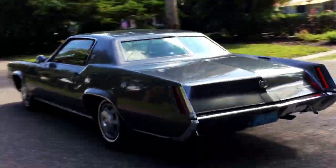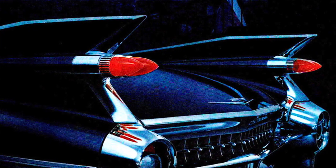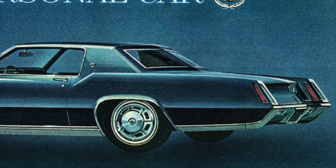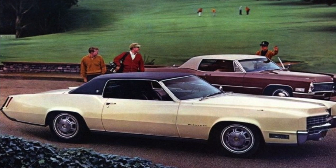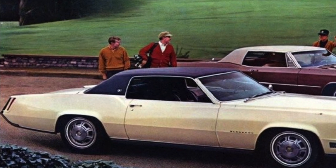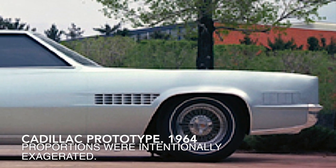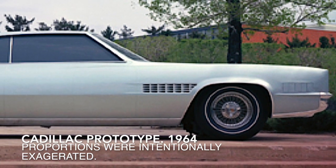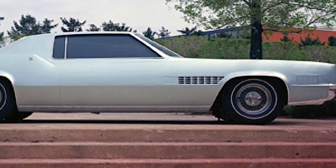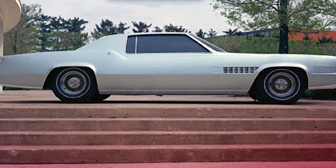And then you have the Cadillac wings, which used to go up like airplane fins, and he cut them down and made them more like blades. So the look was new and very stylish, and that was part of what was required of a personal luxury coupe. And it was very sporty, and that was intentional. The car was meant to look like it was moving, even if it was standing still. So it was long and low, and it imparted the impression of movement. And that was part of Cadillac's objective in a personal luxury coupe.